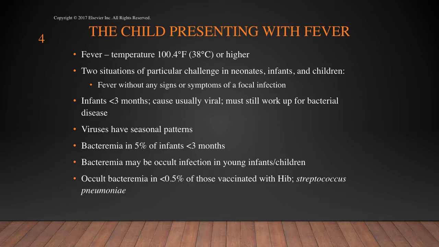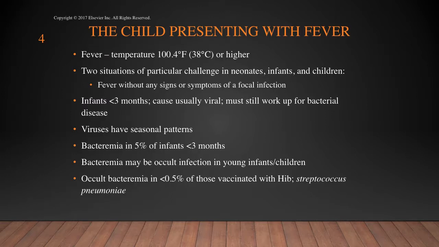So when we can't find the source for the fever on our history or physical exam, we need to start thinking and evaluate whether the child has any signs or symptoms or needs to be worked up for an occult bacterial infection. In infants less than 3 months old, the cause is usually viral, but in the first 3 months of life, we still need to evaluate the child for a potential bacterial cause for their fever.